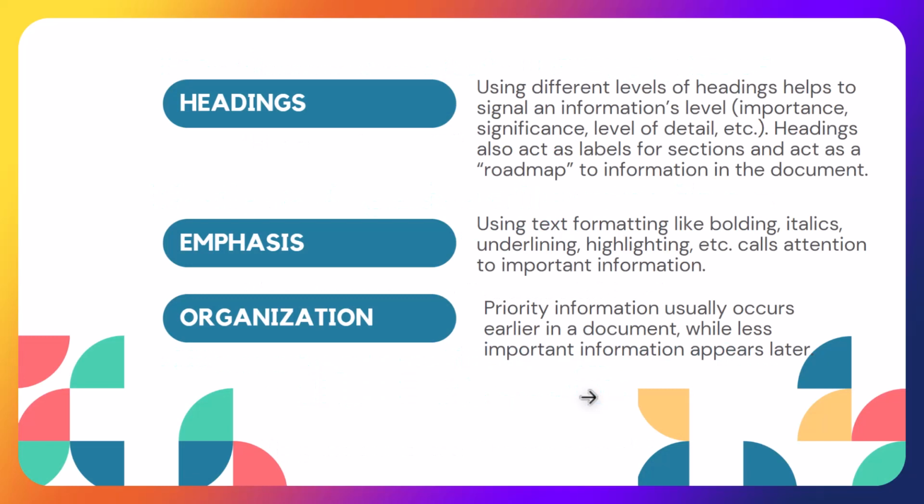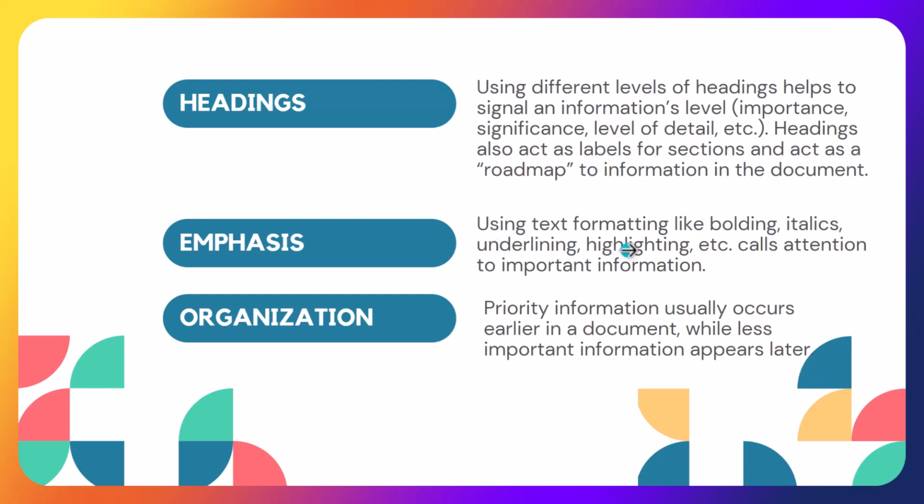And there are a lot of different ways to do this. One way is obviously using headings and then using different levels of headings. So all heading 1s might be formatted in one way, and then all the heading 2s are formatted differently, and all the heading 3s are formatted a different way. And that's why we do this: those headings then act as labels for the sections, or like a roadmap for the content. And if they're consistent, you can just start spotting the design before you have to read.